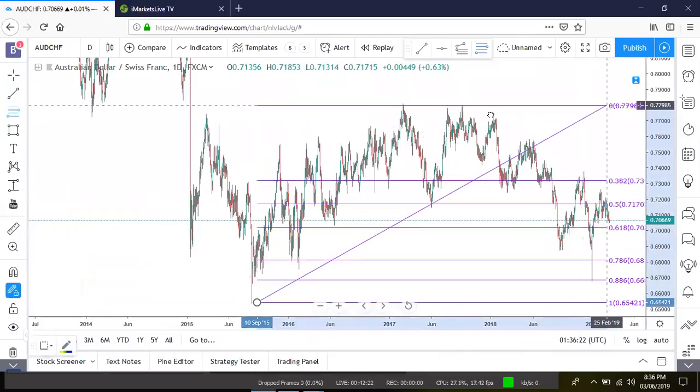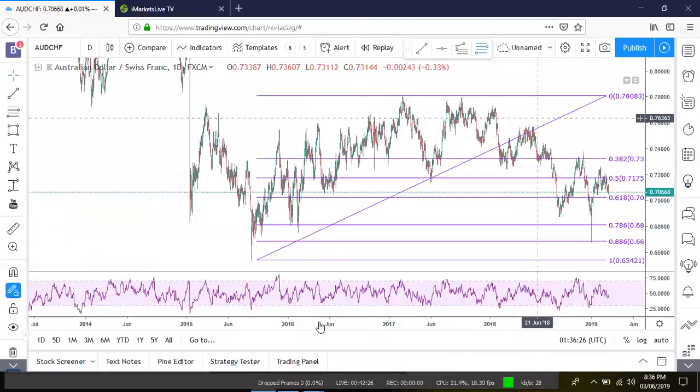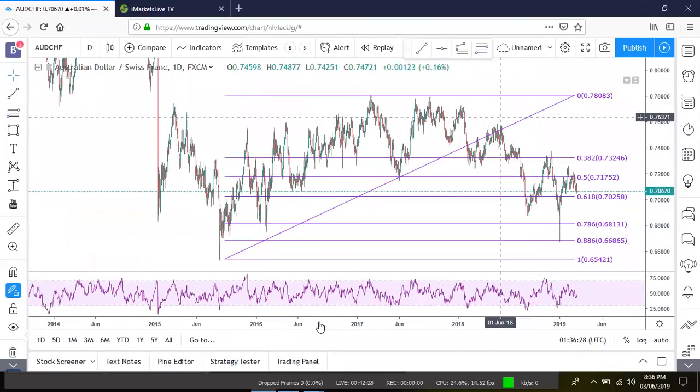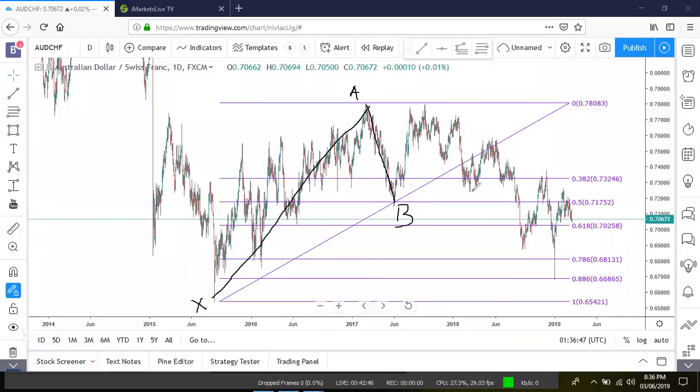So that same move that I just showed you guys, that bat pattern, is right here as well. You got X, follow the market all the way to that level of resistance. Boom, you have A. That retracement, boom, hit the 50%, correct? Look to the left right here, hit 50%, right here.